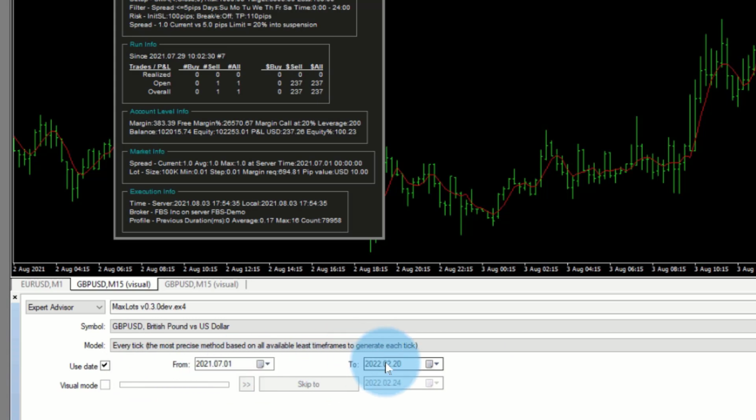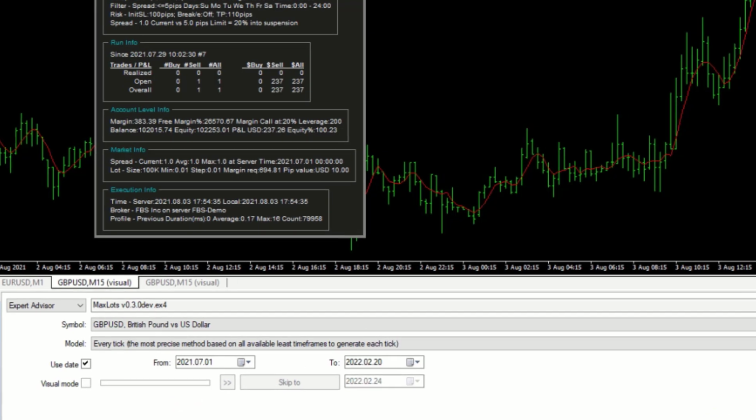Now, just in terms of the dates, you have to ensure that you have enough data to cover those particular dates. That again is covered in another video that I will make regarding data. The data quality is important and the quantity is very important. So you need to make sure that you have enough data. Make sure that you have quality historical data to test that particular period. Okay, so let's move to the other side.